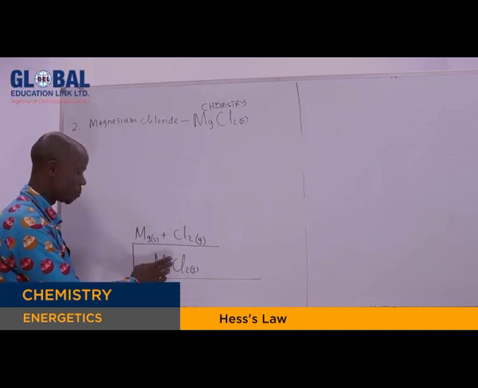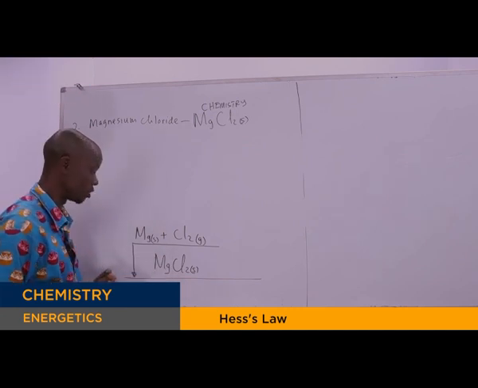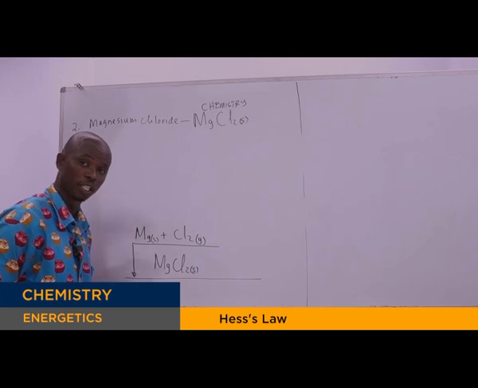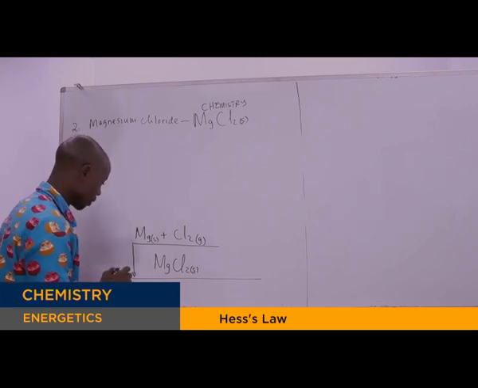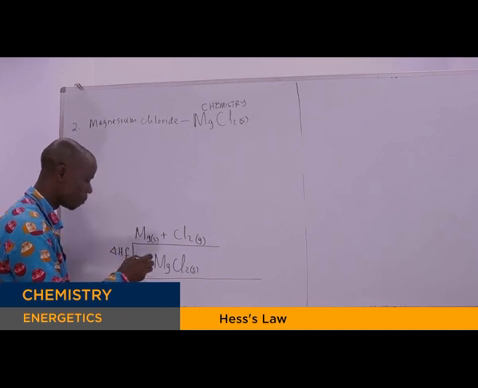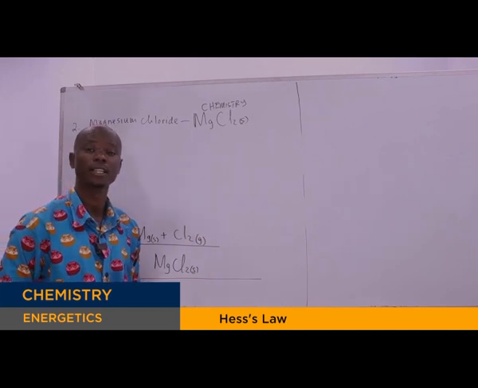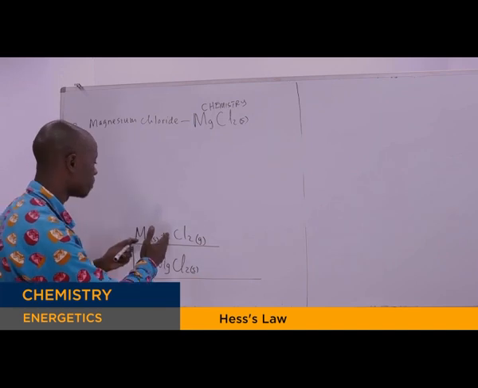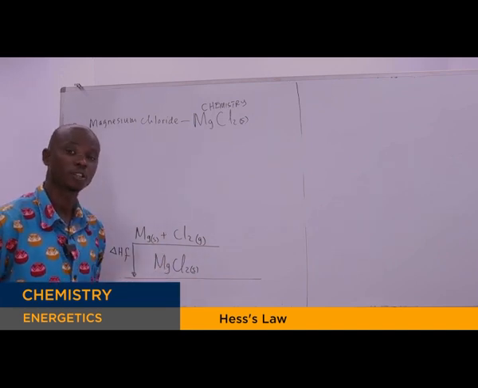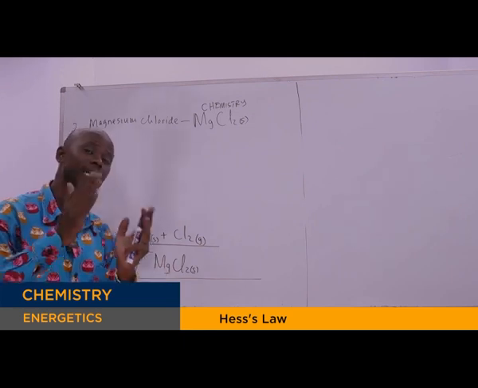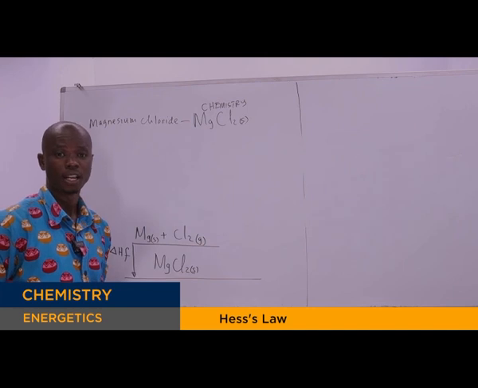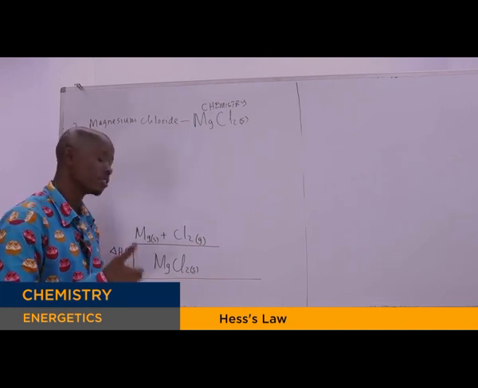Magnesium is 1, magnesium is 1. So there is no problem with magnesium. Chlorine, there are two atoms of chlorine. It is also balanced. So we write in summary here, this is the enthalpy of formation of magnesium chloride. After we have written the elements which make that compound, what follows? That means you have to get the cation and the anion from the given elements. Now each one has its process.